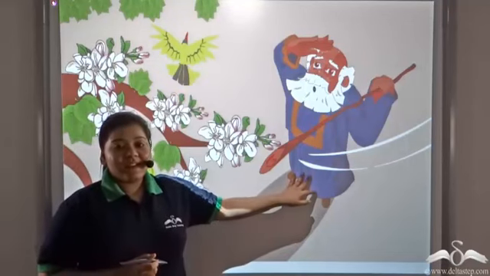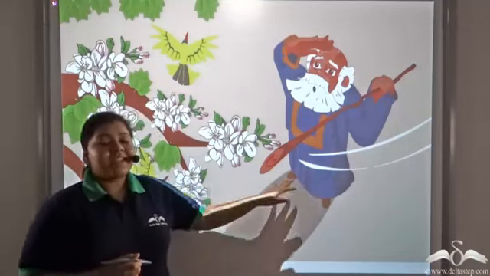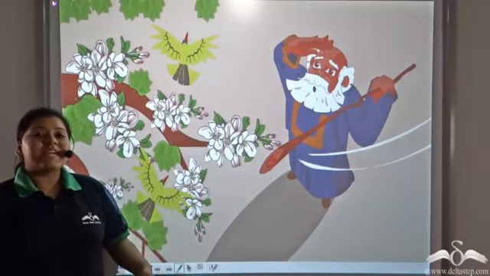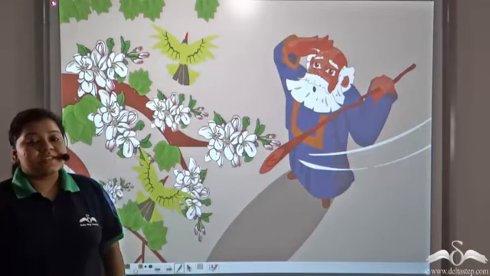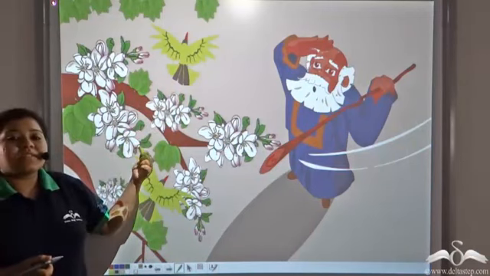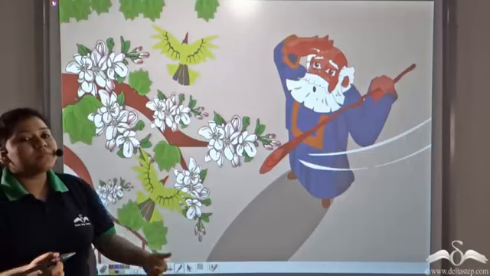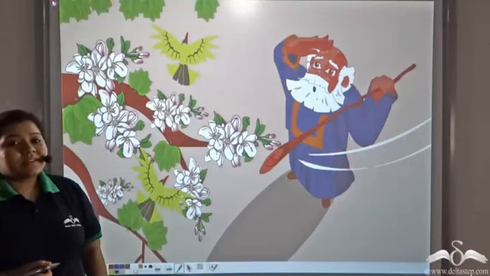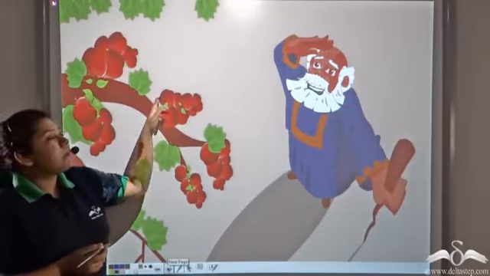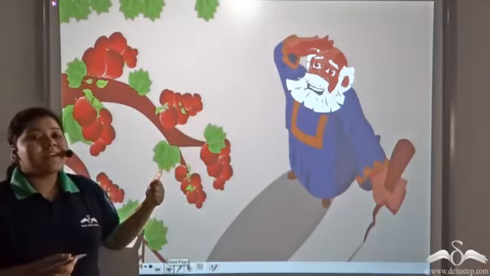This old man had once planted an apple tree in his garden, and he was very protective of this apple tree. He used to drive away any birds sitting on this tree in order to protect the flowers. And in due time, he was rewarded with an abundance of apples on the apple trees.